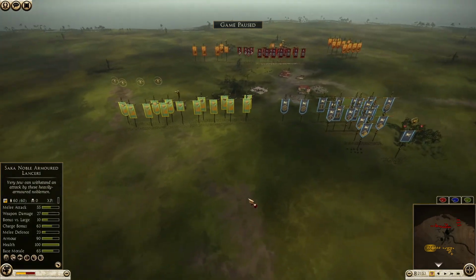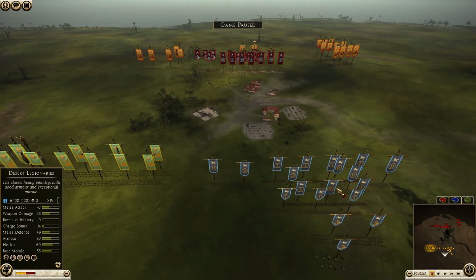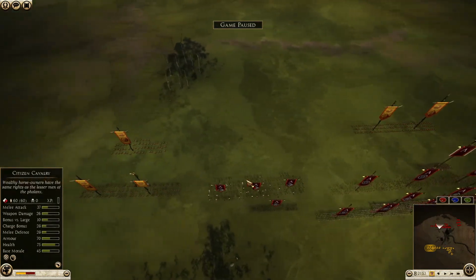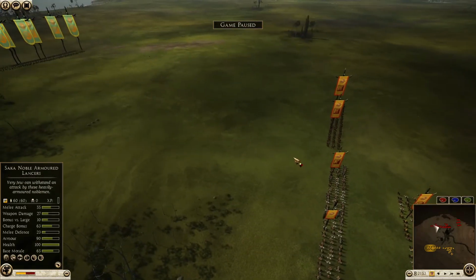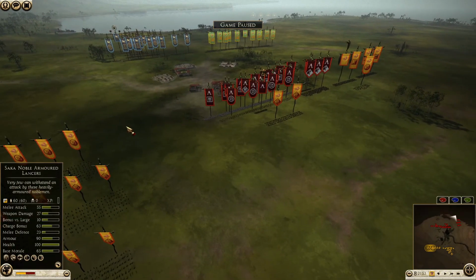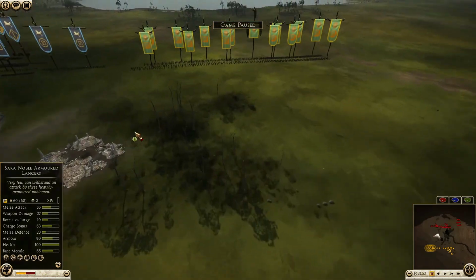2v2 land battle. I'm playing as Massagetae. My teammate is the Numidia Masaesyli. Our enemies are Royal Scythia and Sparta. Both Royal Scythia and Massagetae are shock or just horse factions, cavalry factions.